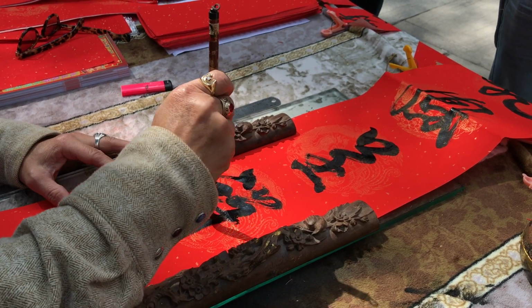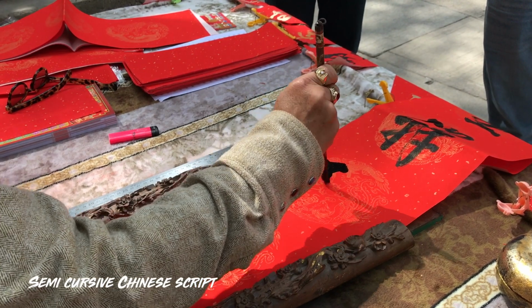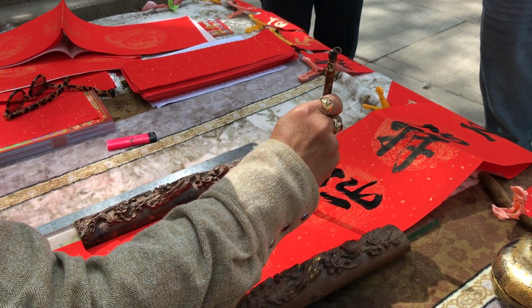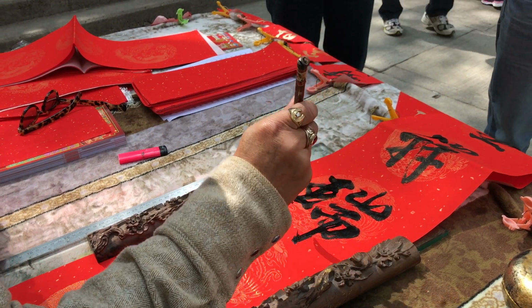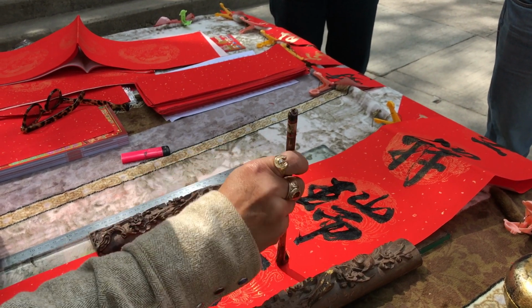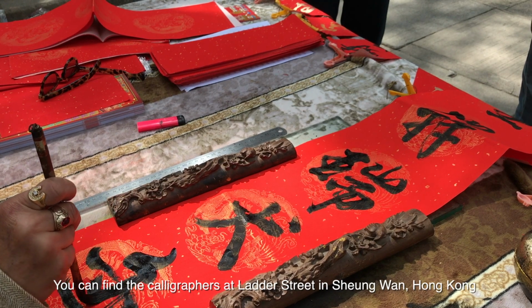There are different types of scripts for Chinese calligraphy, and for this particular calligrapher, his style is a little bit more towards the semi-cursive side. I actually prefer handwritten Fai Chun since it has a much more rustic feel to it, and the Chinese calligraphy looks really beautiful as well. You can find these Chinese calligraphers just a few weeks before the Chinese New Year in Sheung Wan.